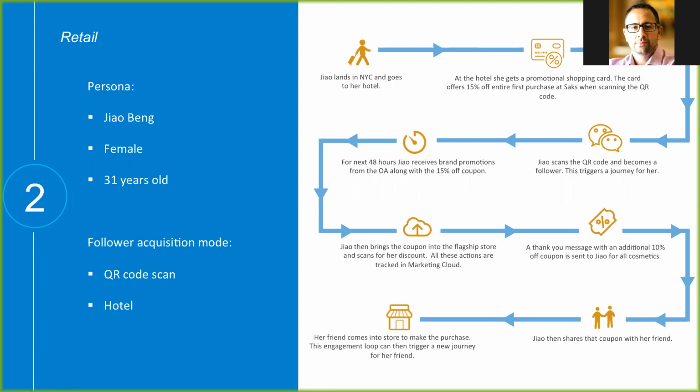Zhao then uses that coupon. She comes into the store, she makes a purchase, uses the 15% off coupon, that gets tracked, right? We now know that she converted, and we're able to trigger the next step in that journey. The next step in that journey is we're going to offer her a 10% off coupon. Now Zhao's ready to go home. She's done shopping, but she shares that coupon with her friend. Her friend then comes in the next day and makes a purchase. That purchase is also tracked, and the coupon that has been shared by Zhao to her friend is tracked. So we're able to track those journeys all the way through and then trigger new journeys. So it's an ongoing optimization effort that can be totally automated.